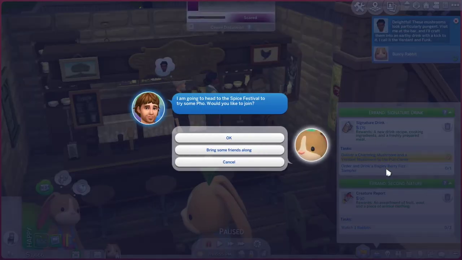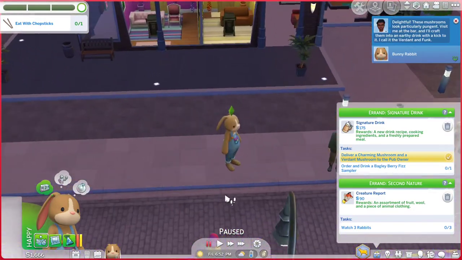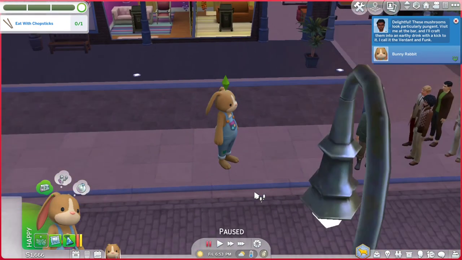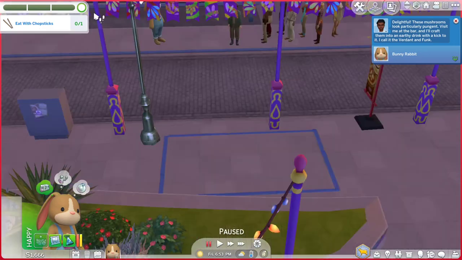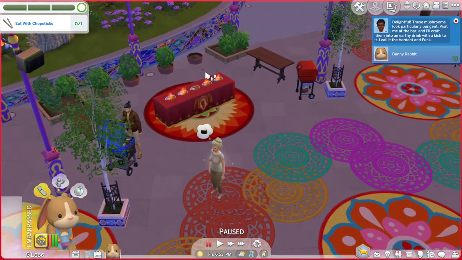Yeah, we didn't get to get the drink, but I can come back and get it. Sure, let's go to the spice festival. Okay, we're here at the Spice Festival with Michael. The main thing I want to do, though, is just harvest. Oh, it does say I'm supposed to eat with chopsticks. But the main thing I want to do is harvest these crops so that we can plant them.